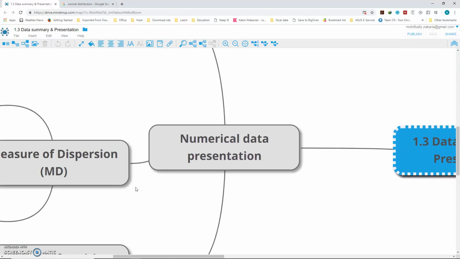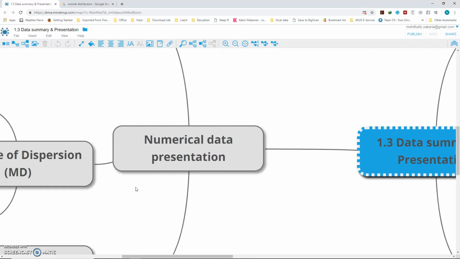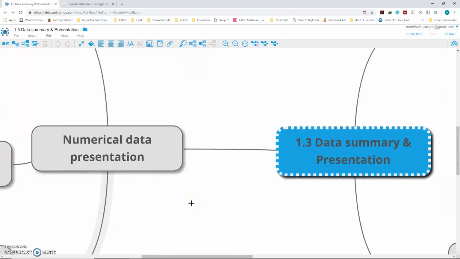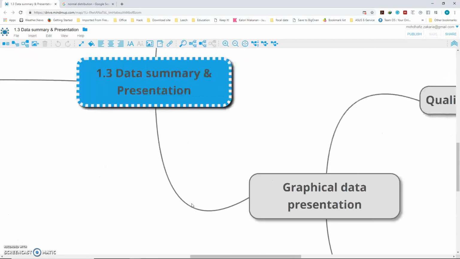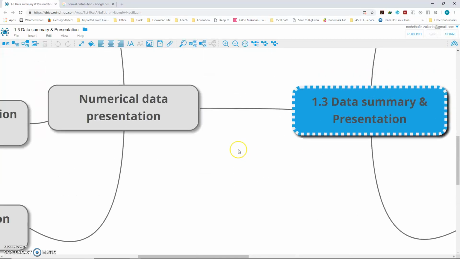Okay, this is the third part, or the last part of data summary representation, which is numerical data presentation. Just as what graphical data presentation did before, it presents the data, the summary of the data, graphically. As for numerical data presentation, as you can guess, it presents the data, but now instead of a graph, it is in numbers. I believe that you have done this several times before. Maybe you just did not realize it yet, but you have done it before.